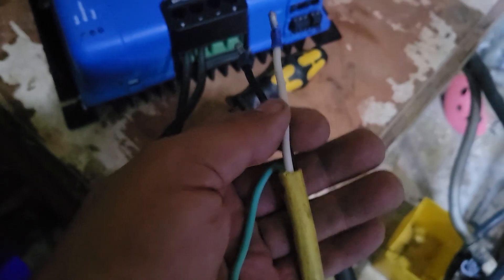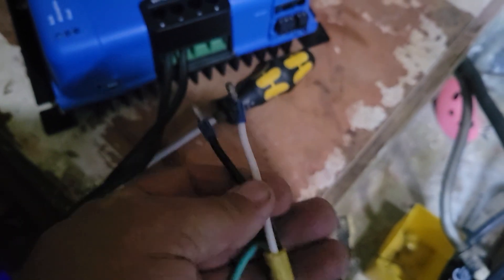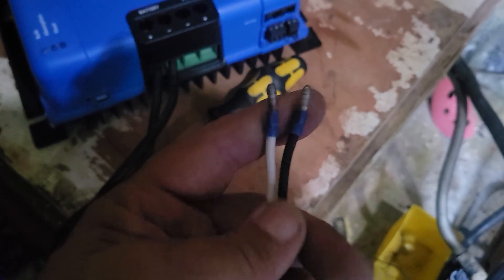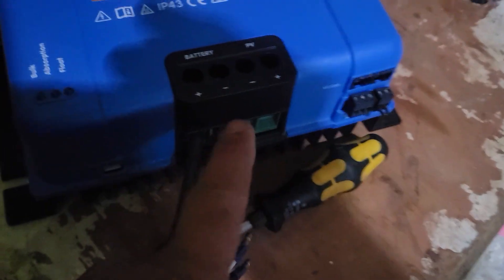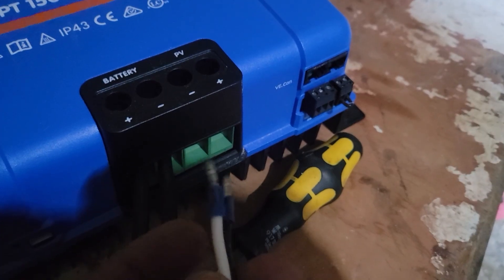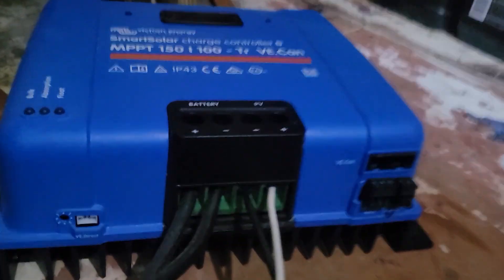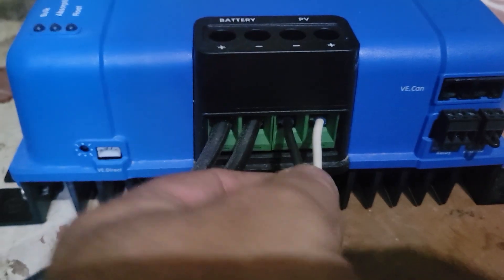This is definitely not the right wire to be using, but this is just a test. These are the wires I used to test the wind turbine, and I put these connectors on the end just so when I screw them in they have a little more to bite on than the tiny wire. It's going to be impossible to do one-handed, so I've got to put you guys down. Alright, we've got those put in, and they're nice and secure.